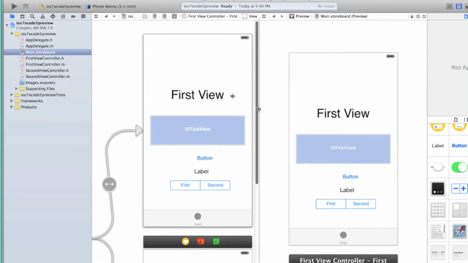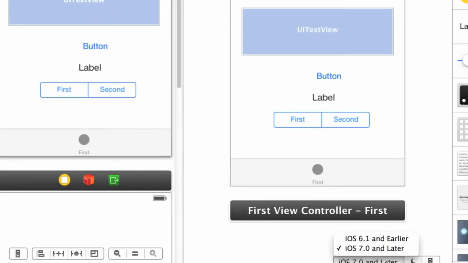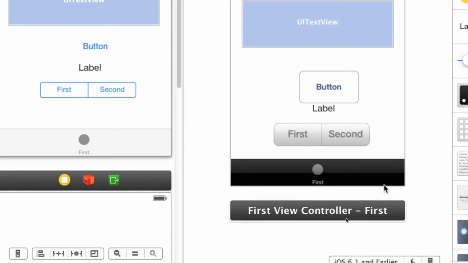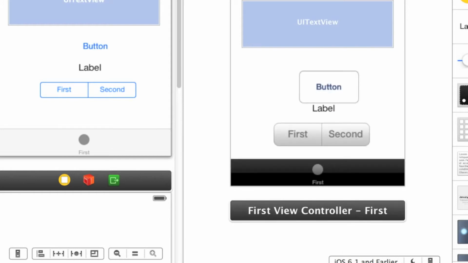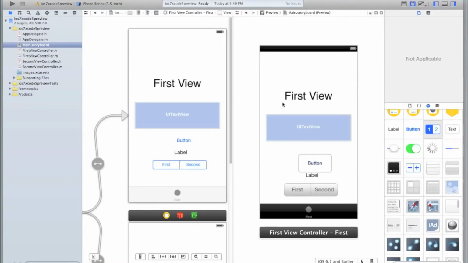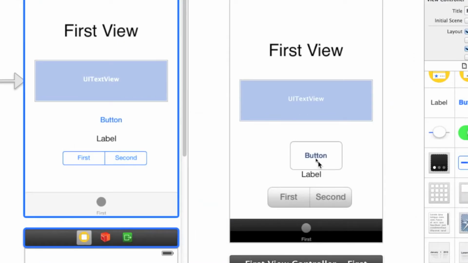Now it's just showing me a preview in iOS 7 again, so that's kind of useless. But if I look to the bottom, you can see it says iOS 7 and later. If I click on that and then click iOS 6.1 and earlier, I can now see the iOS 6 preview. And I can use this button here to toggle between a 4-inch iPhone and a 3.5-inch iPhone. So this is what the app would look like in iOS 6. And that's why I said before that the status bar might make a difference. Because although they all look like this in iOS 7, in iOS 6 it will look different. You'll notice that the labels have similar fonts, but again you can see the old iOS 6 button.